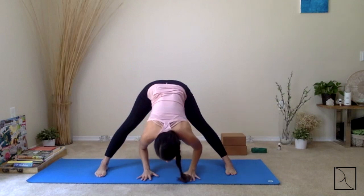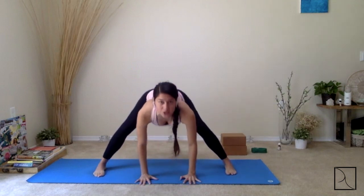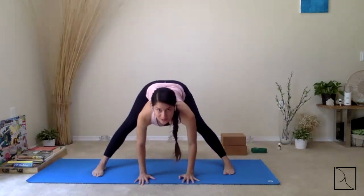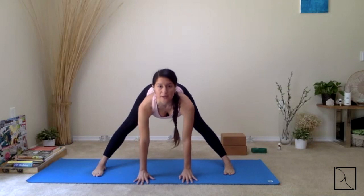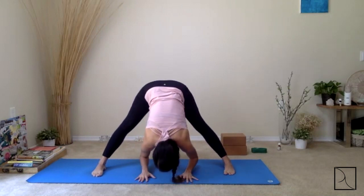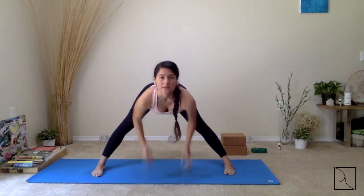Hands down to support you. Inhale, halfway up. You can bend your knees here. Always find that adjustment for your body. Inhale, halfway up. Exhale, fold. Inhale, halfway up. Hands on your hips. Lengthen the spine. And then we exhale, come all the way up.